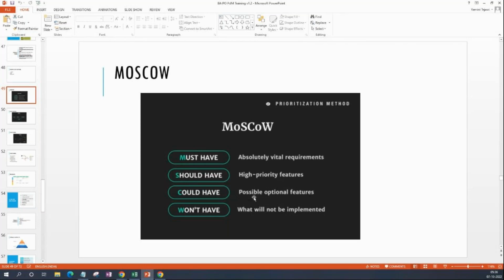You might implement it later in the release if you have time, or push it to the next release. These are the lowest priority requirements. You will do them only when you have time, otherwise you will skip them or push them to the next release or launch. Okay, that's MoSCoW. So you basically categorize your requirements into these buckets.